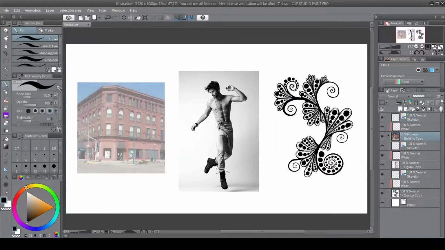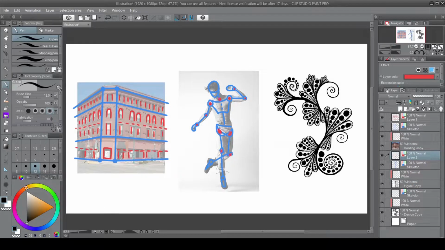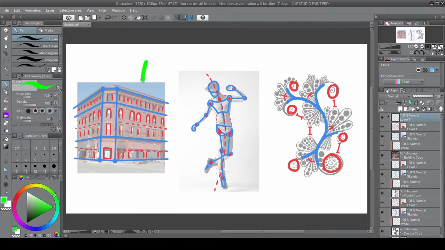First, let's take some reference images and break them down to their core to help understand how artists actually make art look like art. Every structure can be stripped to the angles and lines it's built upon. Every person or animal can be deconstructed into simple shapes and forms, and every design has a set of ratios or proportions that it follows. These three examples also work interchangeably.